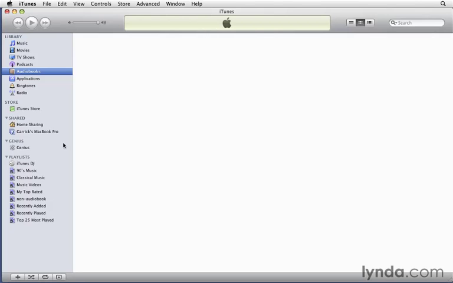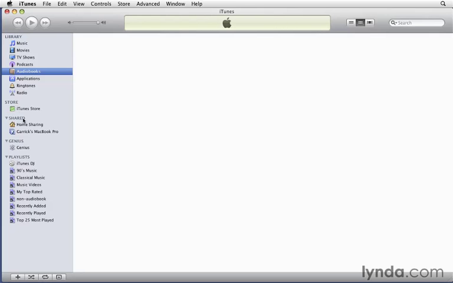The next heading we find in here is Store, which is where you access the iTunes Store to purchase music, movies, TV shows, iPhone and iPod apps, podcasts, and so on. We'll be looking a lot at the store in its own chapter later on. If you've purchased content from the store, you'll also find a purchased category here under the store heading, which is where you can quickly access all the content you've bought in one location. And you'll also see a downloads category appear here when you're downloading purchased content.